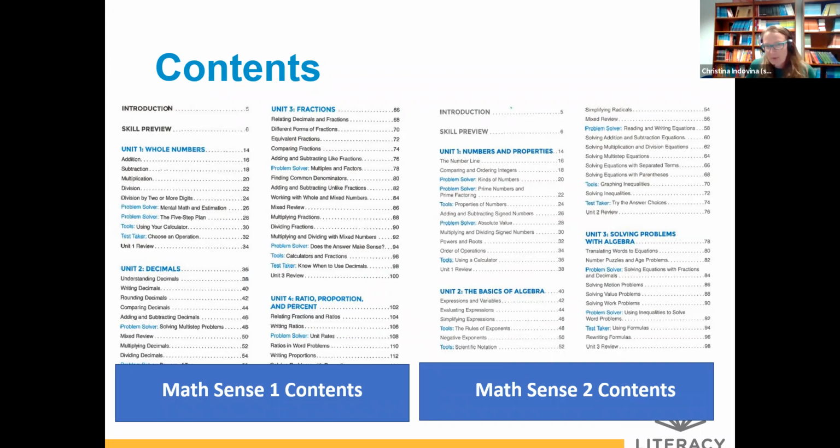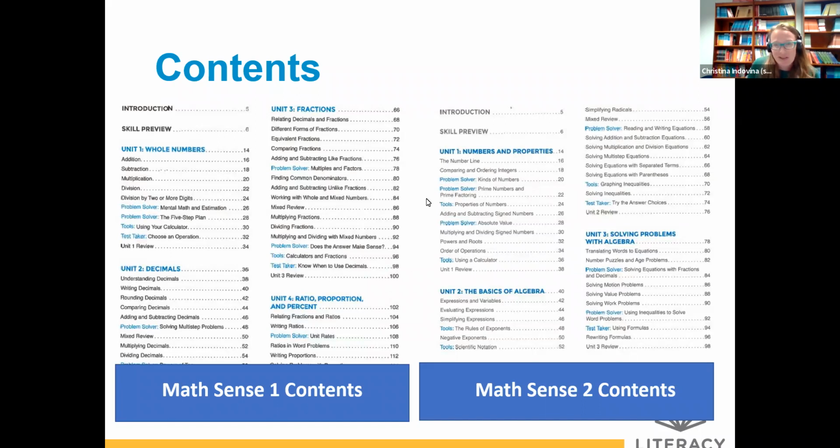We're going to talk briefly about this, but if you have a student who is starting Math Sense 1 and they are stuck in Unit 1 for more than, I'd say, 3 weeks, if you feel like you've gotten through addition and subtraction but can't get through multiplication and division, reach out to your program coordinator. We may need to take a little step down, and we have some booklets here that could build up the support they need in those areas before they move back in here.